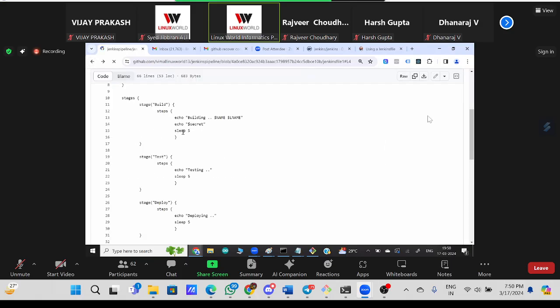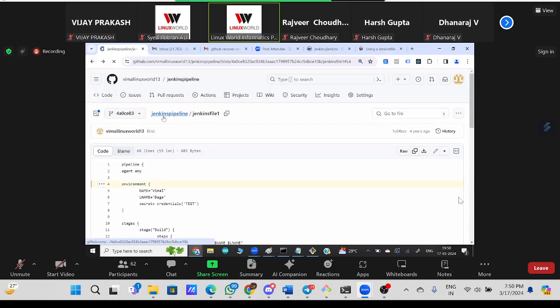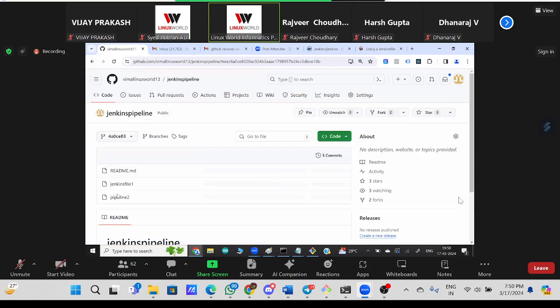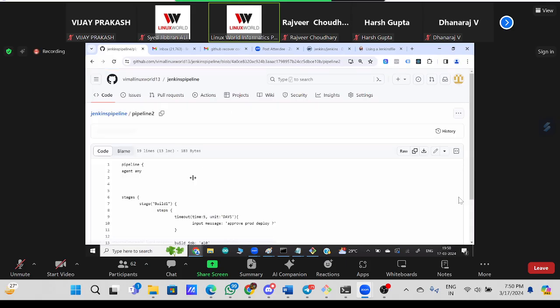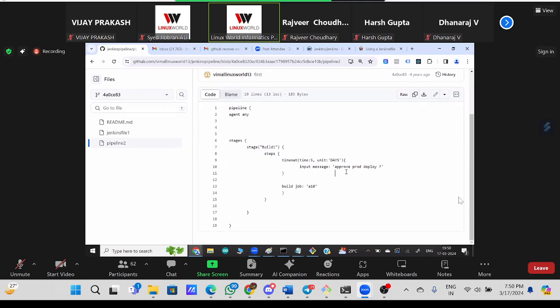This is a very advanced use case. Sometimes when the pipeline runs end to end, we don't want to deploy something in the production environment without approval. So we can create an approval stage.